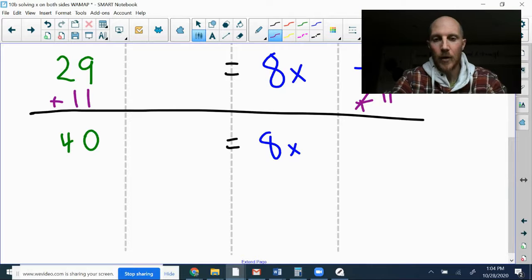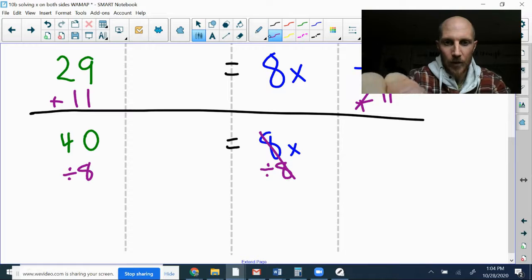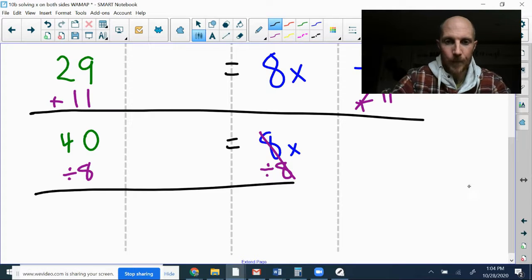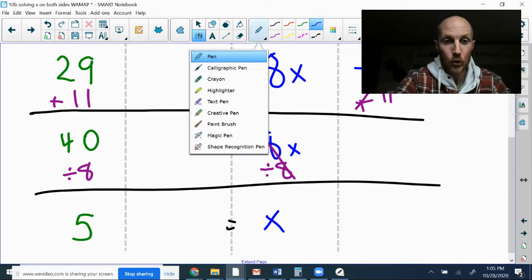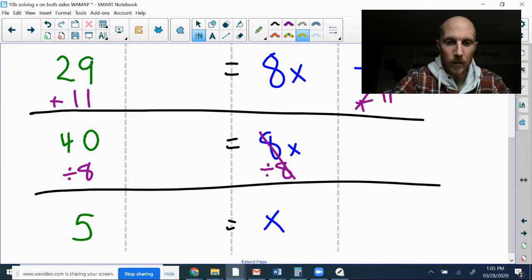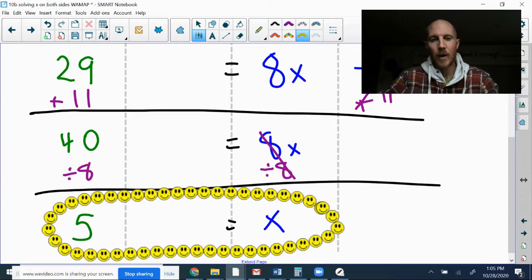Last step, trying to get x by itself. I need this 8 to get knocked off of there. So I'll have to divide both sides by 8 since the 8 was being multiplied onto the x. The opposite of multiply is divide. Divide by 8. So I know that 8 divided by 8 is going to give me 1x. I'm not going to write the 1, but I know that there's a 1 there. Let's go straight down each column. 40 divided by 8 is 5. Equal sign comes straight down, and this will be just an x. So my solution is 5 equals x, or x equals 5.